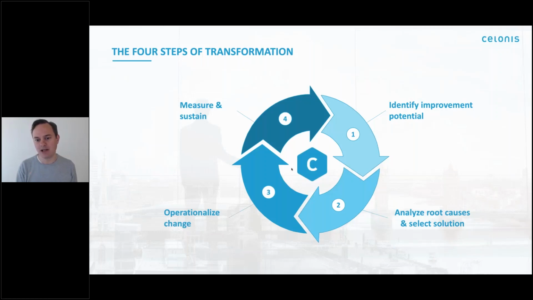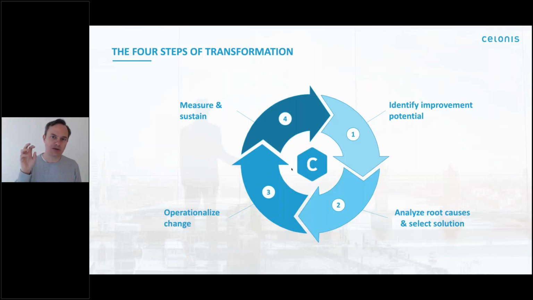So in any transformation initiative, we want to look at what improvement potential we have. We need to understand the as-is situation, understand the root cause of the improvement potential, and we need to find the points in that process that we could improve. Where are the bottlenecks? Where are the points of rework? Where could we improve that process?